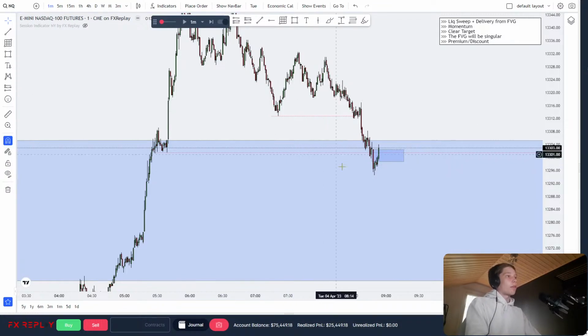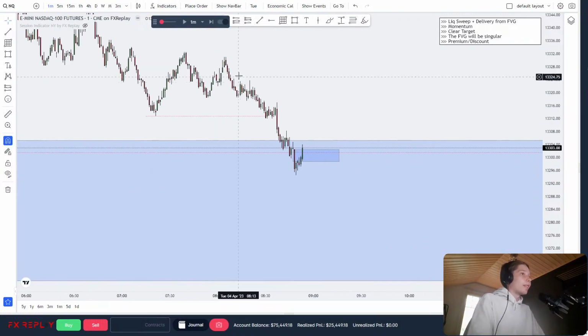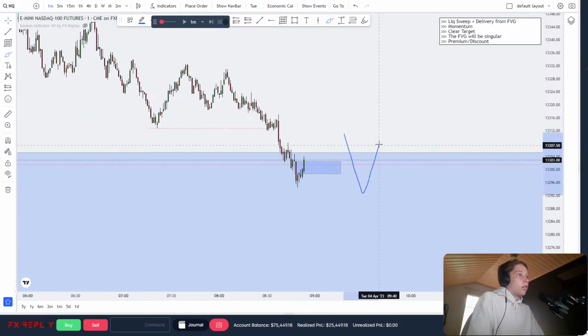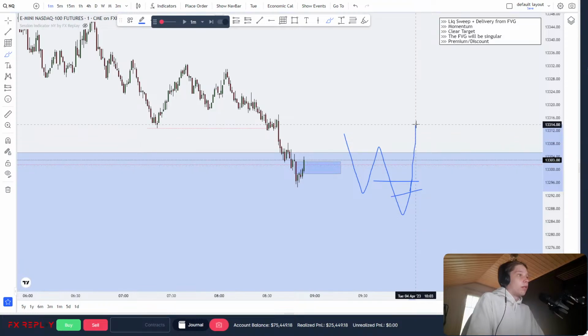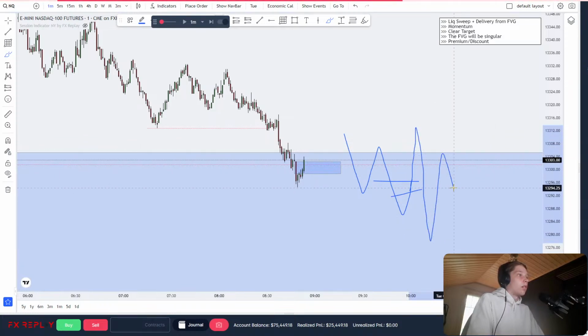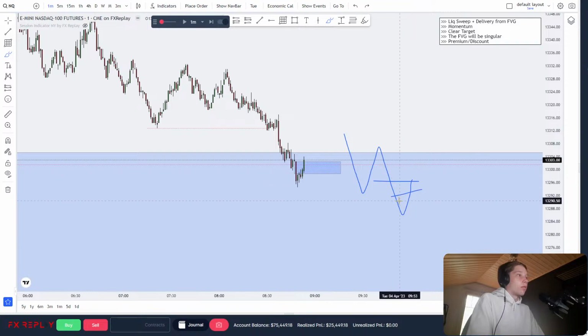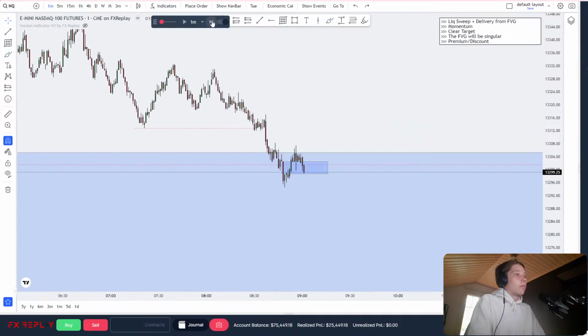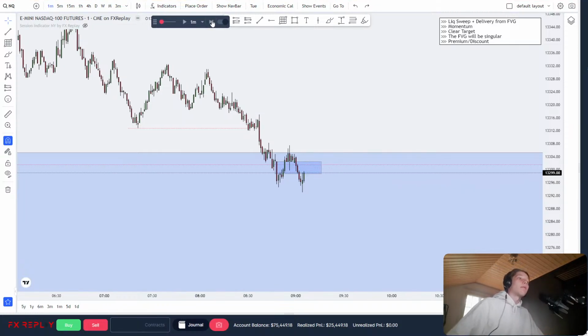The problem is that we're trending to the downside, and I don't really like the structure we are building here. I just don't feel comfortable longing this immediately. I would want to build some structure, maybe even a break of structure, and then I could enter from when this iFVG gets inverse. That would make me feel a bit more comfortable. So this could play out, but I'm getting PTSD from this, so I'm not taking that.